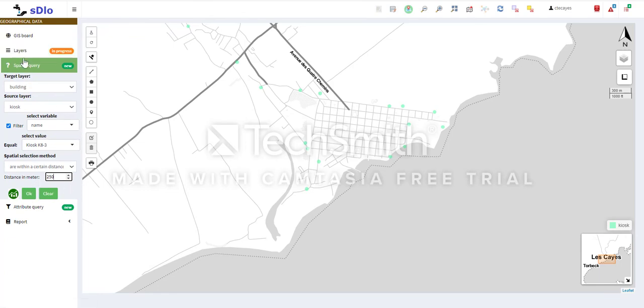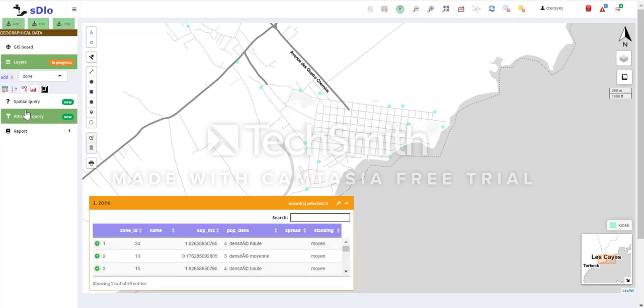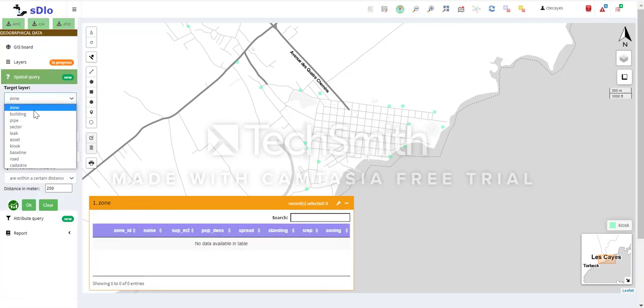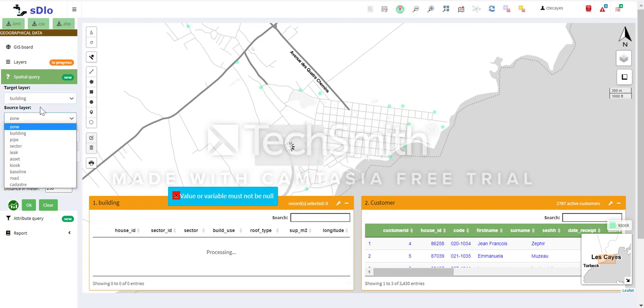Before clicking on OK, I'm gonna show my table here. And here I'm choosing my source layer, which is my water tap.